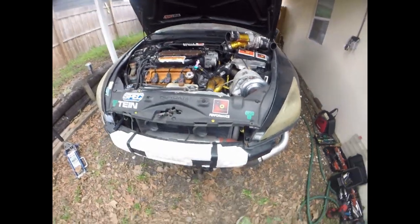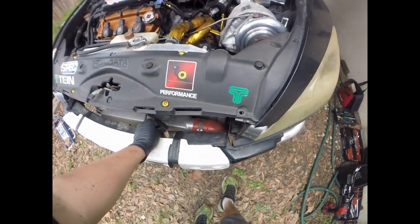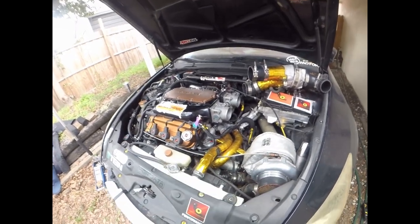Hope that makes sense. But like I said, guys, by just thinking the setup out and revising just the charge pipes alone, I got the boost to come in 1,000 RPM faster. So keep that in mind.